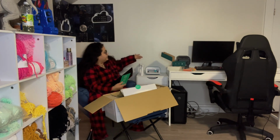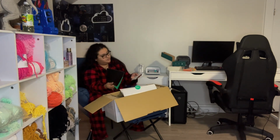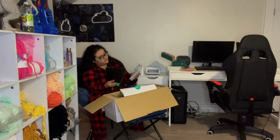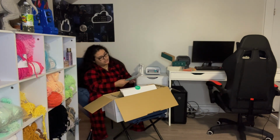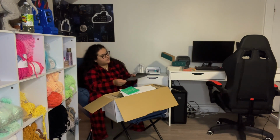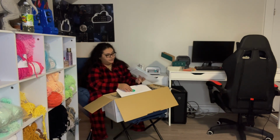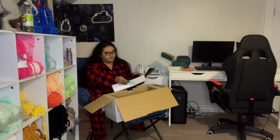Okay, I do have the Cricut Joy, but this is my first time actually having a Cricut, the Cricut Explore 3, a bigger Cricut. So, we all see. I think this is vinyl, smart vinyl, so, like, to try it out. That's pretty cool. Let's put this back.